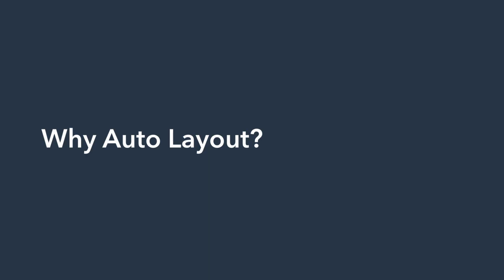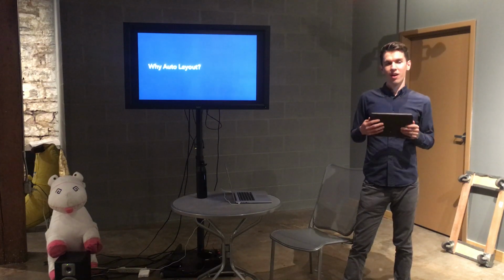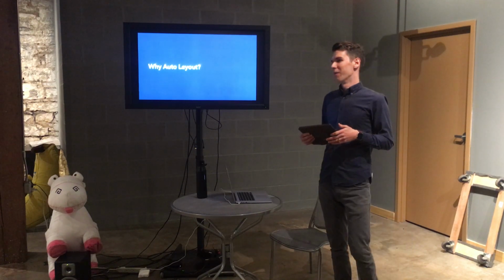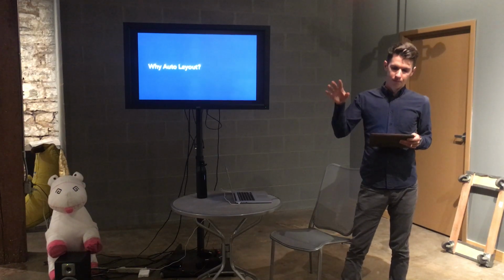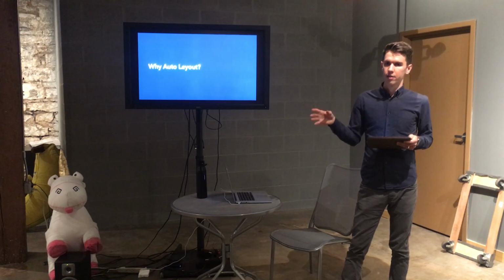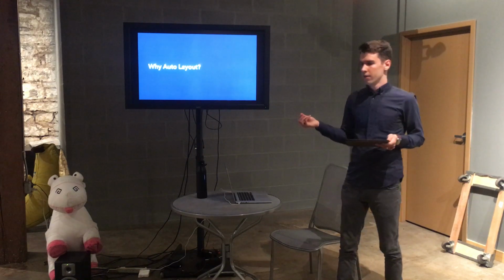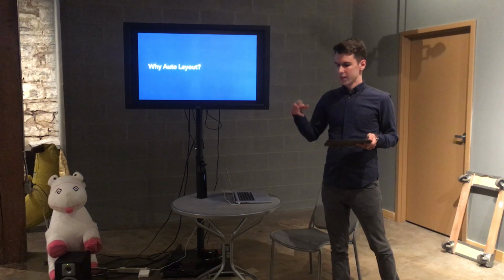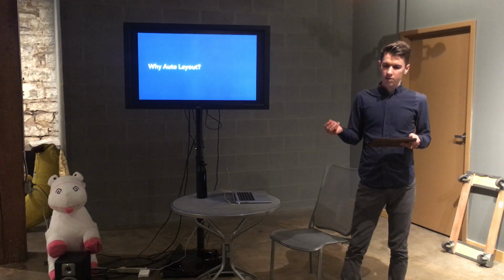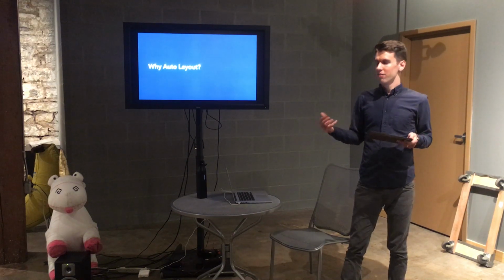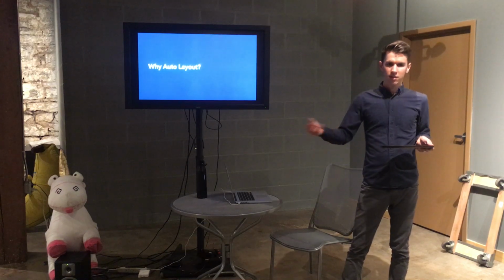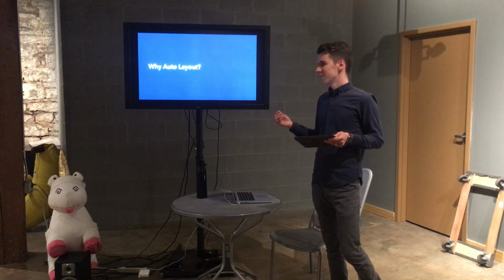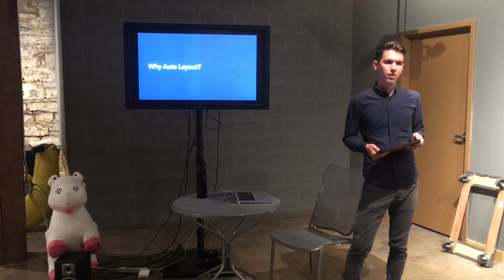But so why auto layout, right? Why are we using auto layout? Well, if you're like me and you remember the dark days of setting frames, that was really not fun. For instance, a frame describes a view's position and size in coordinate space, specifically the coordinate space of a superview. So that's nice. But if there's a transform on it, well, you can't use the frame. You've got to use the bounds and the center. And so there's lots of calculations and nasty code.